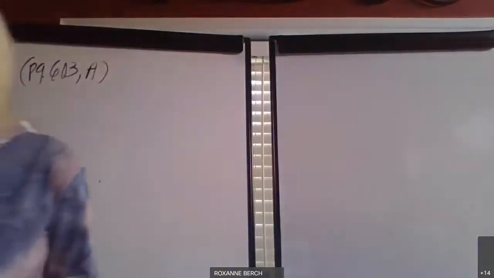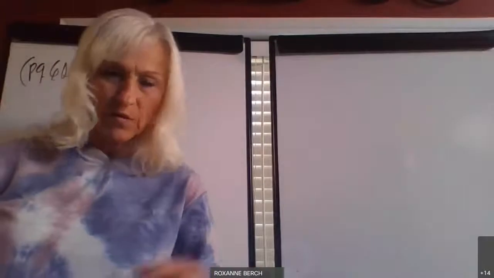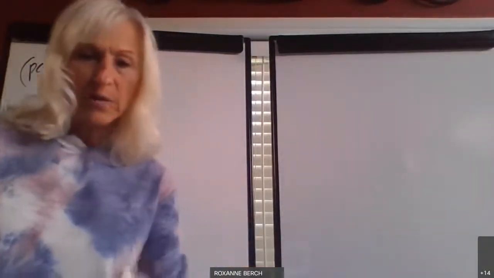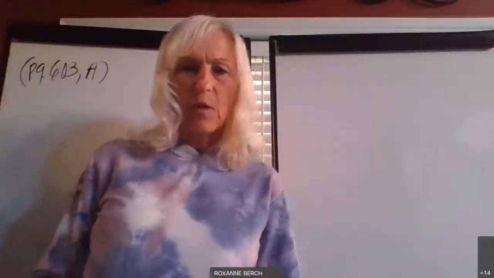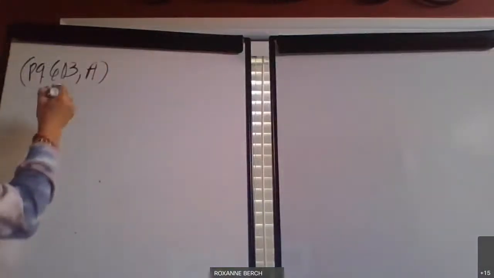All right, so what they want you to do is write both an explicit rule and a recursive rule. And then they want us to use one of the rules, and we use the explicit rule to solve the problem. Okay, all right, here we go. Now, the first thing I'm going to do is analyze the problem of what we read. So what did we read?